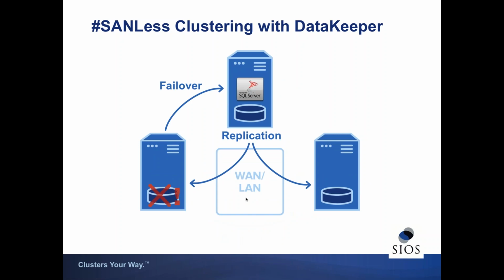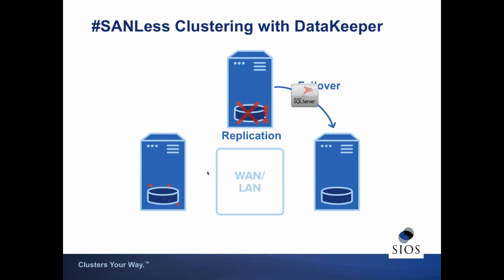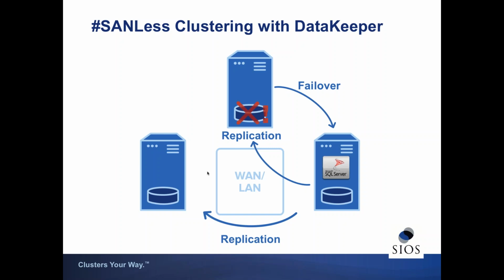These could be in the same data center, could be in different data centers. These even could be mix and matched physical servers, virtual machines, and even systems up in the cloud here. So really the only requirement is that your volume letters and sizes match, and aside from that, you can really use whatever server and storage you want. And of course, with any configuration through the integration of DataKeeper with failover clustering, the direction of data replication is always handled automatically. So whenever you fail over to a new node, that new node becomes a new source and it replicates to the other systems in the cluster.